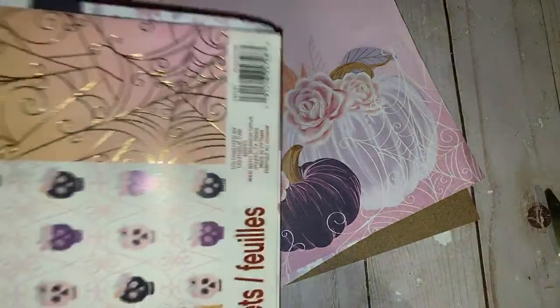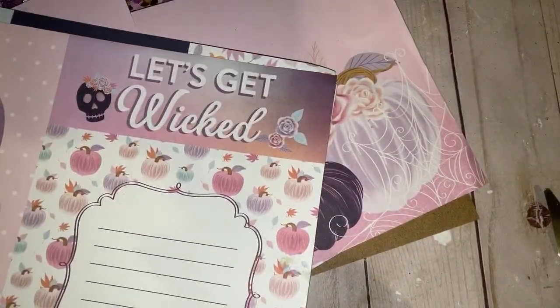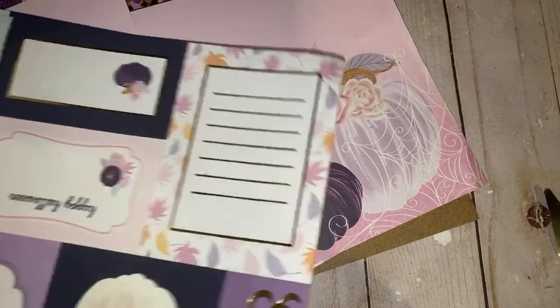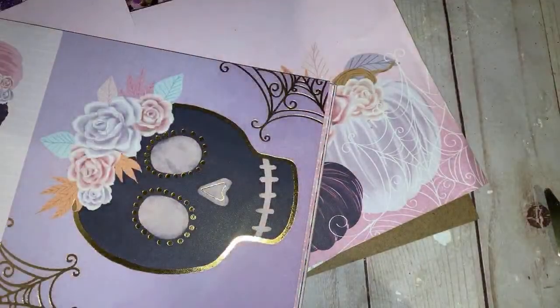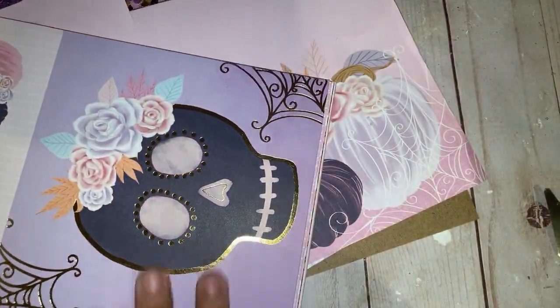So let me look at the cut aparts and see what I can get for the characters. I don't know. I really like the ghost. This one's way too big for the frame.